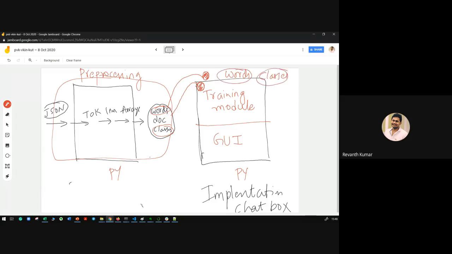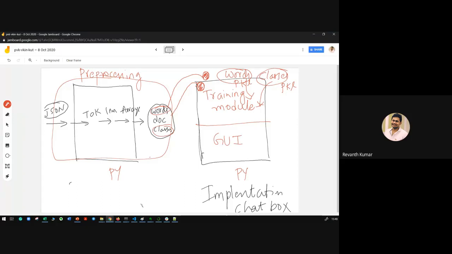The format of these files is PKL format, because whenever these are imported into this training module, they will get imported in a serialized manner.